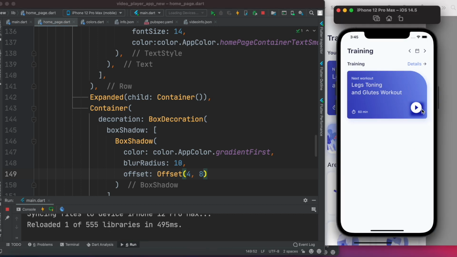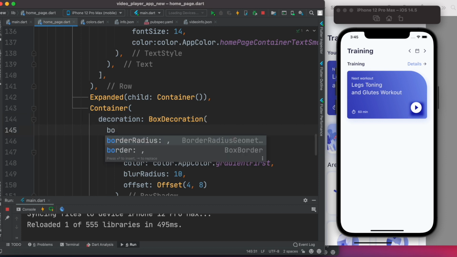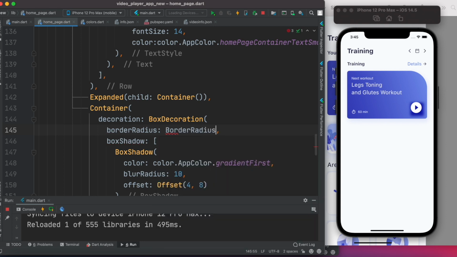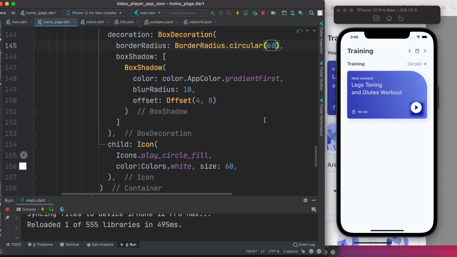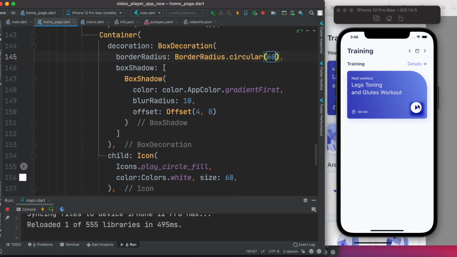So now we have this bit of shadow, but because we didn't use the border radius, the shadow is still there, right? So just try to use borderRadius and it will take care of this problem. BorderRadius.circular, say 60. Because our icon size is also 60 and the border radius is also 60, it'll chop up some of the top shadow. Let's save it. Yes, the shadow is there.